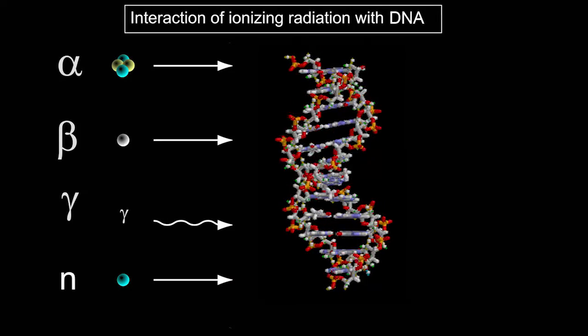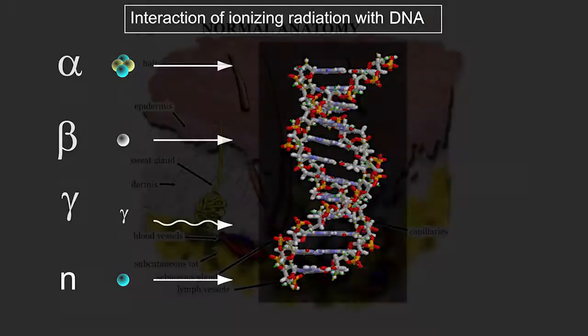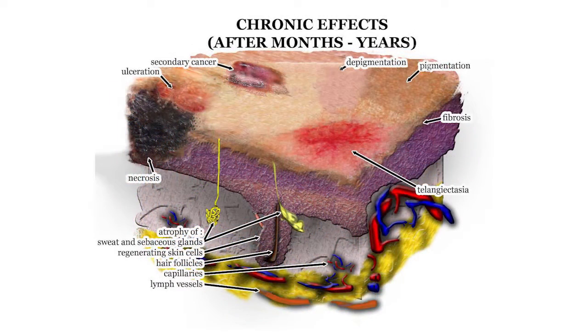When this radiation strikes DNA, it may cause mutations and interfere with cell division. This often proves lethal to rapidly dividing cells such as cancer cells, bone marrow cells, and cells that form the walls of the intestines, and provides the basis of medical radiation treatments as well as radiation poisoning.